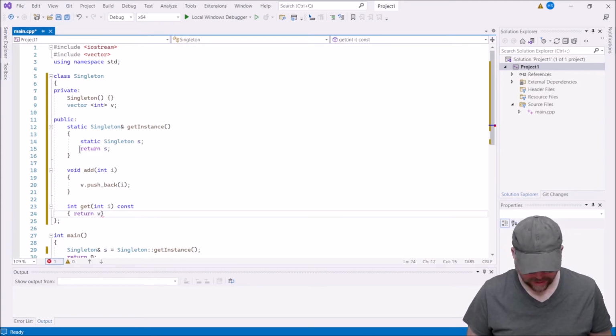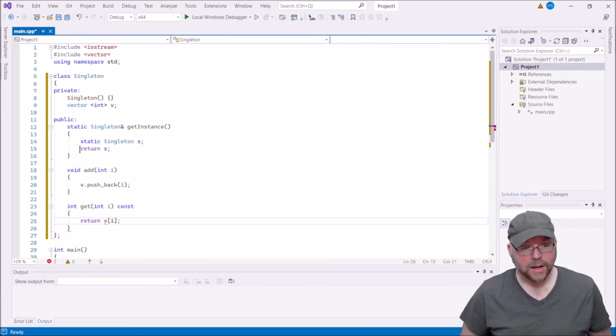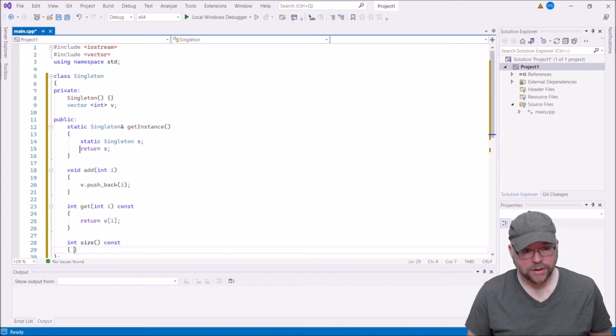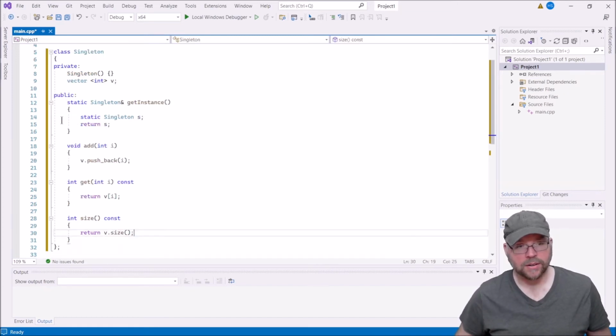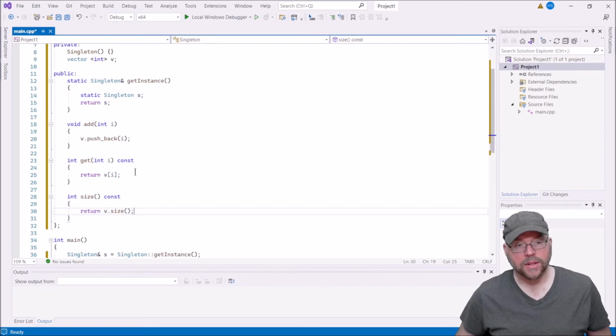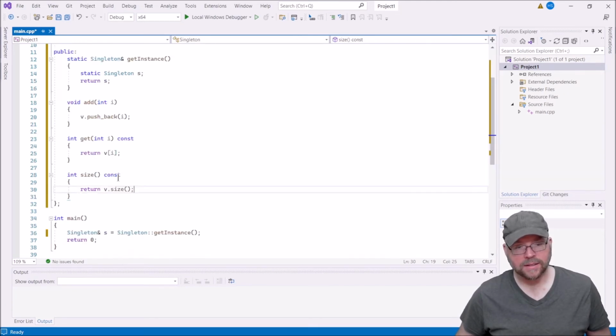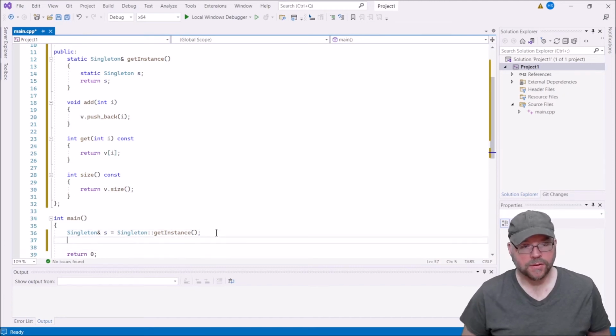So return v[i], and then we'll do a size method, which will just return the size of the vector. Okay, so there will only ever be one instance. That's the idea here. So let's go and use this reference here to add some numbers.